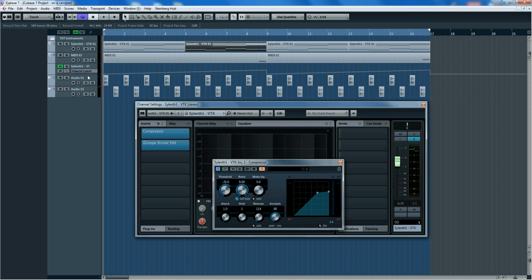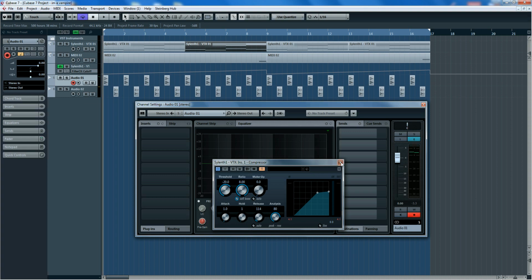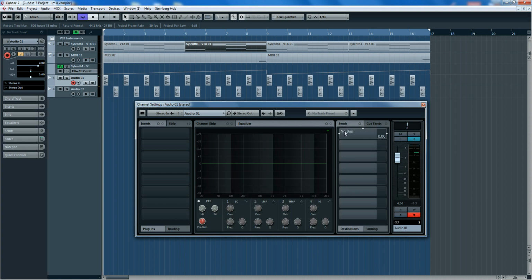Right, okay, so now what we need to do is go to audio 1 and go to the sends. So now we're going to send the signal from the kick, and it says no bus. Why does it say no bus? Right, okay, that was the thing before, I used to just click here, and I just did it then, instinctively, coming from Cubase 5 for so long. I used to click on here, and then it would come up with a list of the places where you can send it to. Now we have to press this button over here, select destination, so at least it tells us what we're doing now. So in this case, we can send it to the stereo out, but also sidechain.